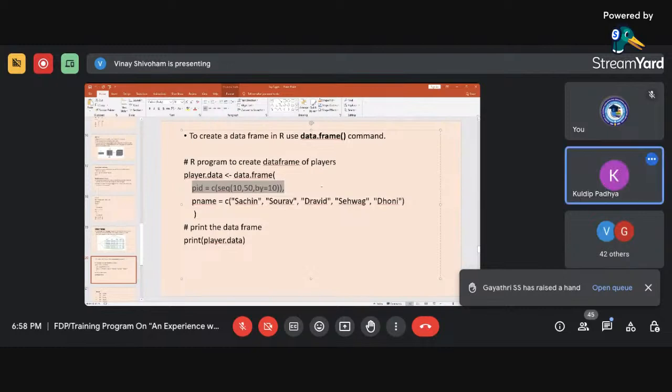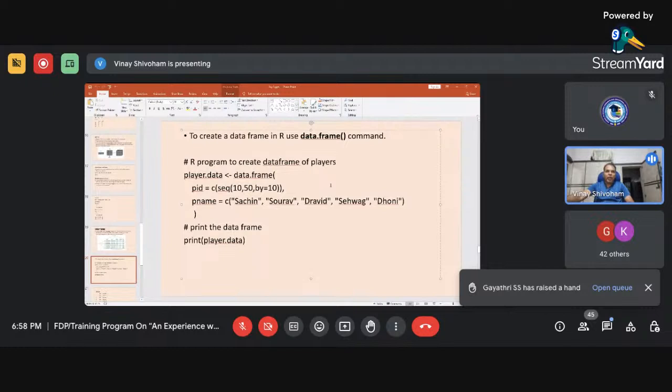Yes, sir. Okay. So here player ID is made up of two digits, and there will be 5 players. First ID will be 10, second ID will be 20, third ID will be 30, fourth ID will be 40, and the fifth player will have the ID 50.